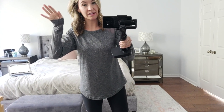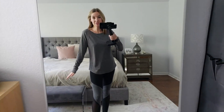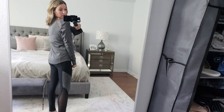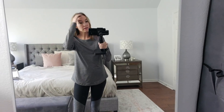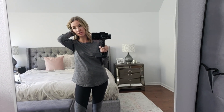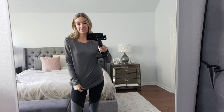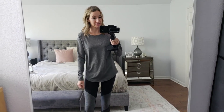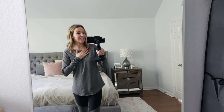A couple more athletic tops: I got this one because I thought it'd be cute with the leggings, which it really is, but I don't know if I'd work out in it — it's more of a wear-around kind of thing. It has a little mesh here that matches well, making a cute matching workout outfit. But I don't really work out in long sleeve tops, and it's not the most comfortable — it's a little itchy. So this might be a miss for me honestly.